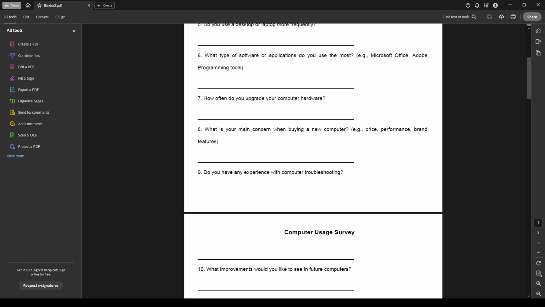The final move in this process is simple yet crucial. Click Save. By doing so, your PDF will be saved as a new, smaller file. Ensure that you've chosen an appropriate name or location so you can easily retrieve your compressed PDF later. And there you have it, you've successfully reduced your PDF file size using Adobe Acrobat. This straightforward process helps ensure your files are easy to handle, share, and store without compromising on quality.